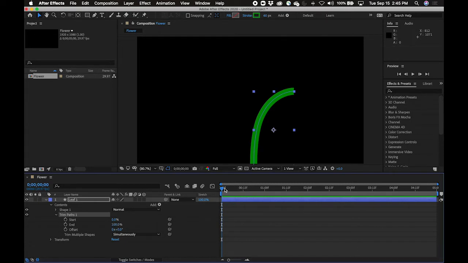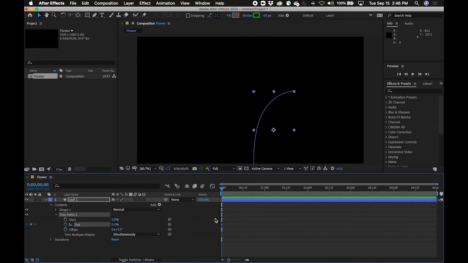So what we're going to do is animate this value right here that says end. My current time indicator is sitting at 0. And notice that as I work with the value on end, if I click on that blue number and drag it to the left, that line just compacts back down to where it started. So I'm going to set end to 0%. I'm not going to mess with start at all because that would do the opposite thing. My current time indicator is at 0, and I'm going to click my stopwatch for end.